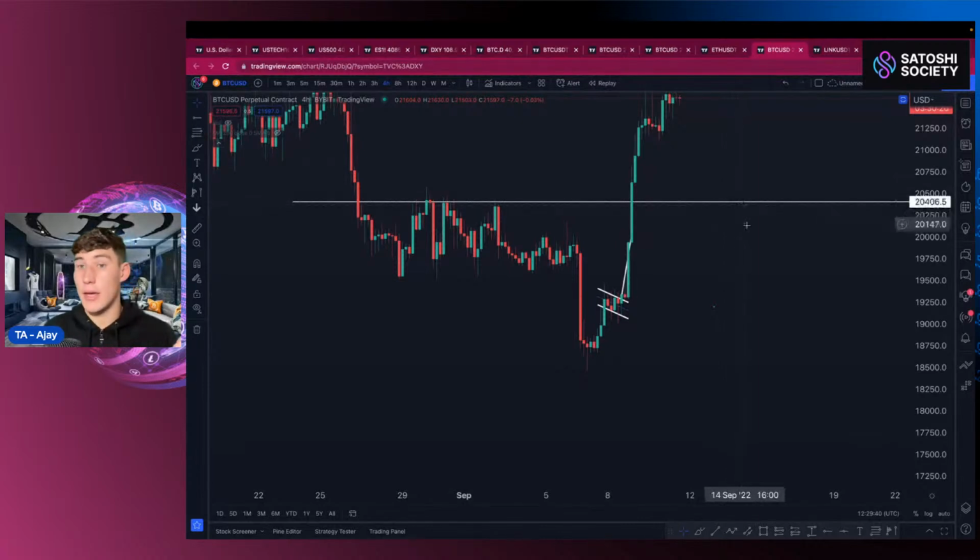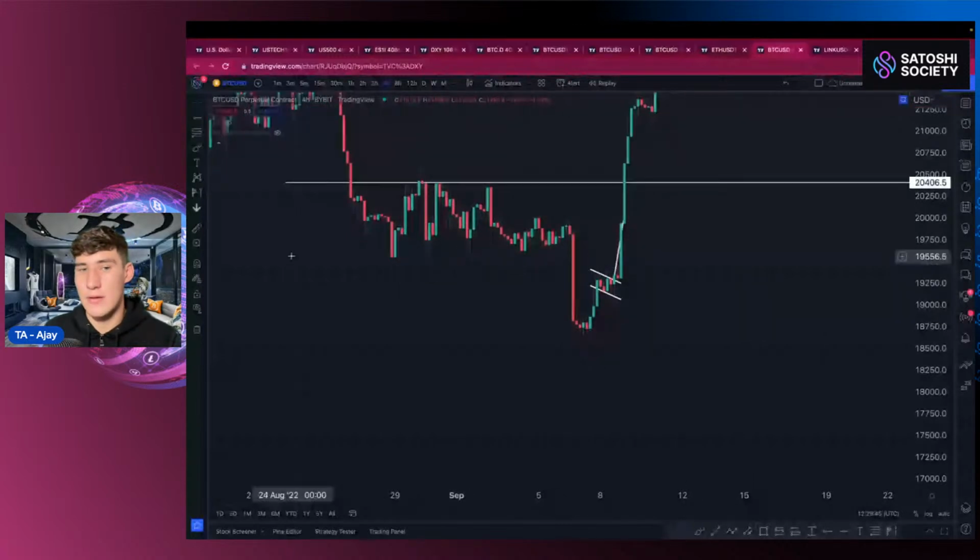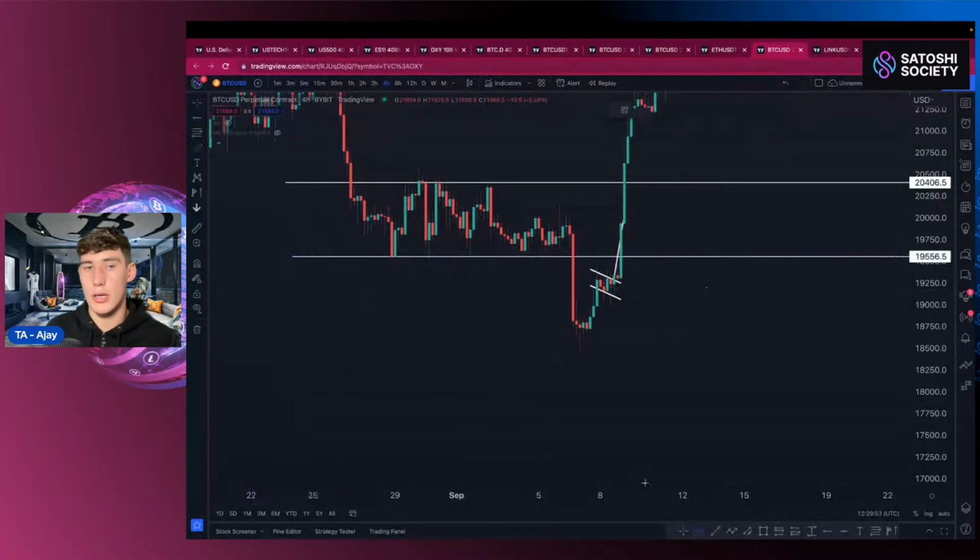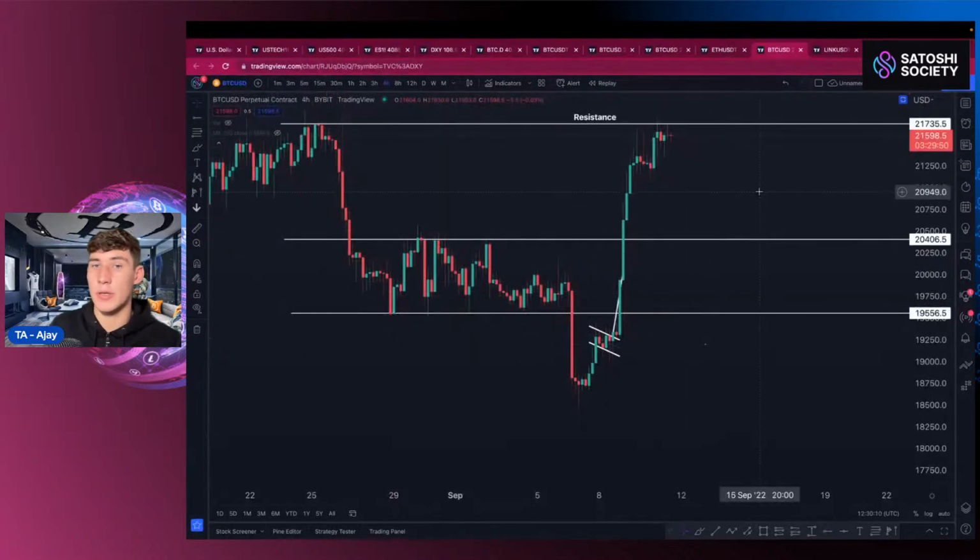If it did break support, then I'll keep that trade open, coming down to the next potential target, which could be at 19,550. If I just get that trend line tool out here, there we go. Because you can see that this has been previous support as well before we got that break towards the downside. So that's another take profit point that I would be looking at as well. And then obviously the swing low down here would be another great potential take profit point as well. So that's what I am going to be looking for.